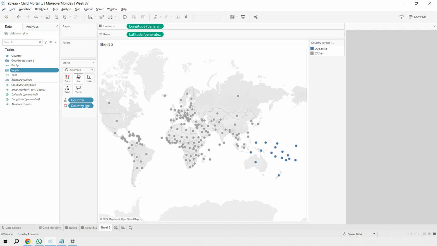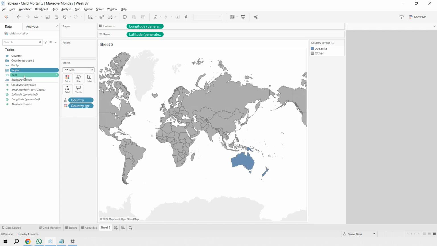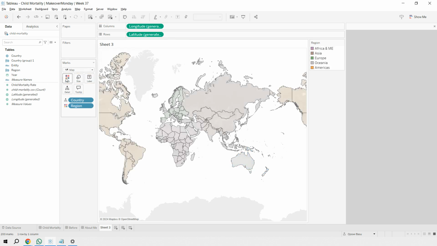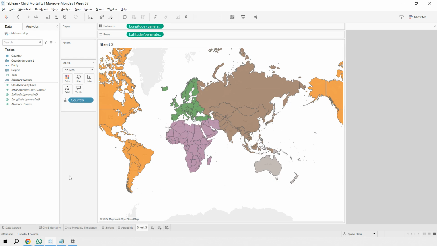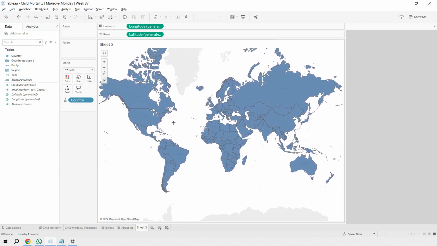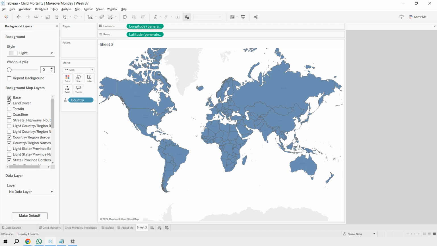When I throw this region into the color shelf, then you can see how the regions are panning out. Remove the region from there, move this around, remove the background, leave just the coastline.